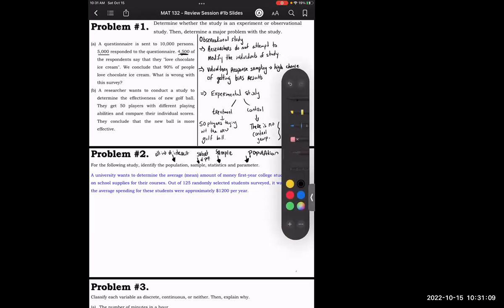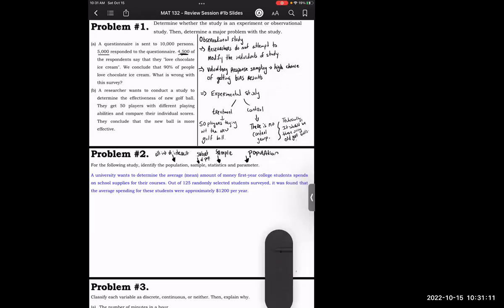Here's a little picture to go by. So first, you start off with your population, right? After you figure out what's your statistical study all about, like your questioning and all that good stuff. After you have your population, because some population, of course, is just so large, you want to get a good representative of it. So you choose a sample. Then from your sample, you gather sample statistics, right? Or just statistics for short.